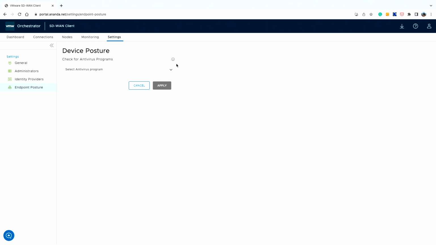Then the endpoint posture. This is an enterprise-wide setting, and if you configure this and add this to your context, this will actually restrict the users from accessing the resources if they're not running a specific antivirus on their devices. If you choose any, you can have any antivirus running on your device and you'll be able to access, but if you pick one of these specific antivirus, then you should have that specific antivirus to be able to access. Otherwise, we have the implicit deny at the end. If you don't have an antivirus running, you will not be allowed to access resources.